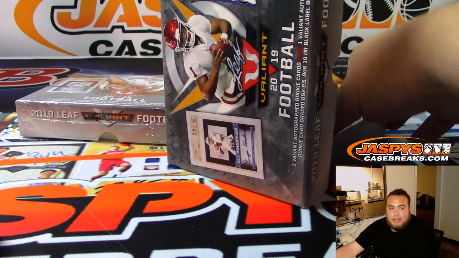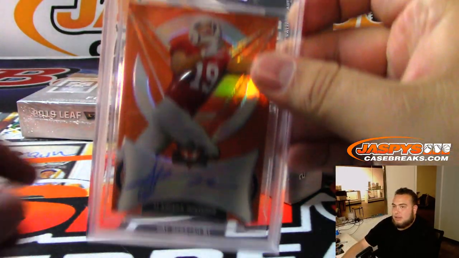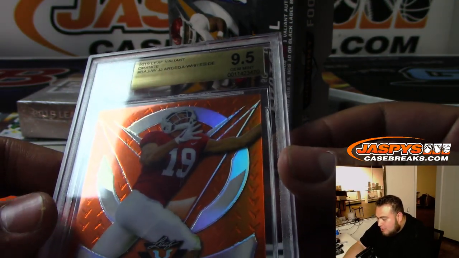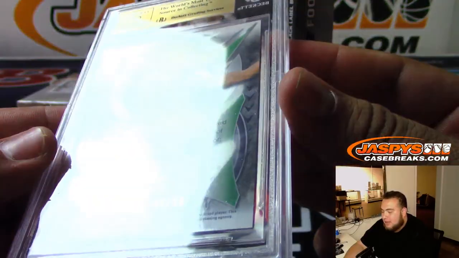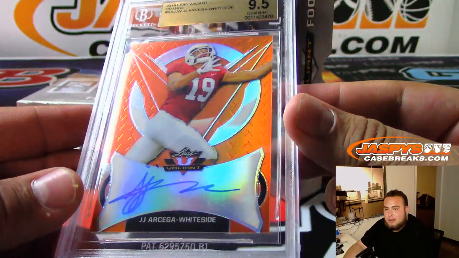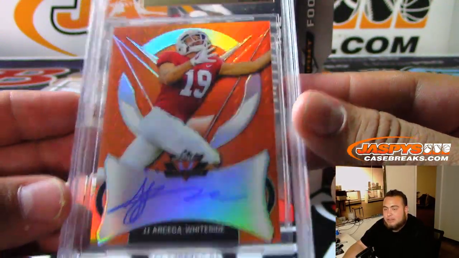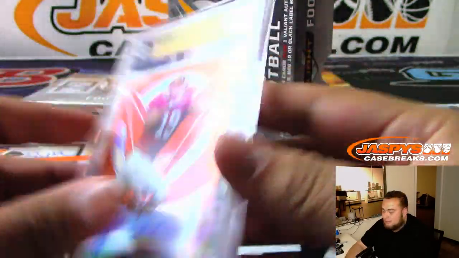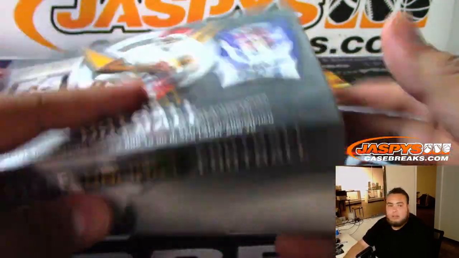All right. And the graded card is a 9-5 orange JJ Arcega-Whiteside. Nice. That's for my Philadelphia Eagles. That's a 9-5-10 number to 50. And I can't wait for Carson Wentz to throw it up to this guy. Let's come down and get it. Another one for the NFC East. Mark Matheson. There you go. Nice. There you go. That was one box.